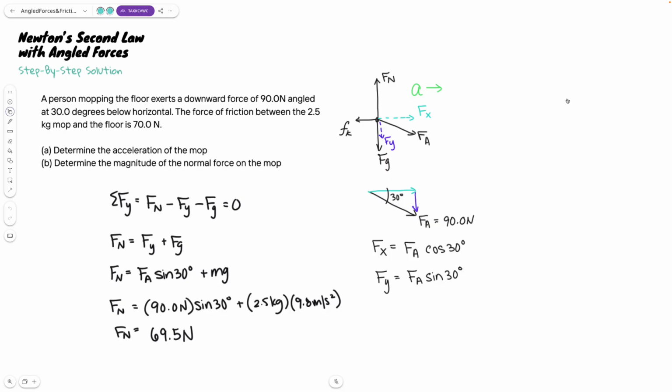All right, guys, so I hope this helped you out here as an example to show you, if you have angled forces, what do we do with them? We want to break them into components. We want to make sure that we are finding our horizontal and vertical components and applying them in the correct places in our net force equations, making separate net force equations for horizontal and vertical components to solve for our unknown quantities.